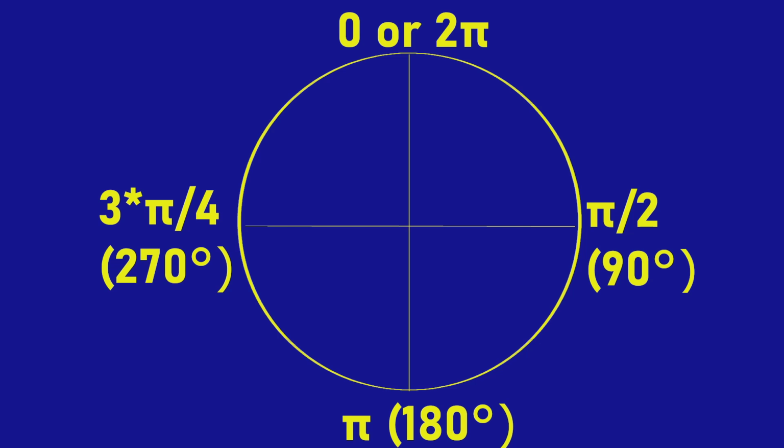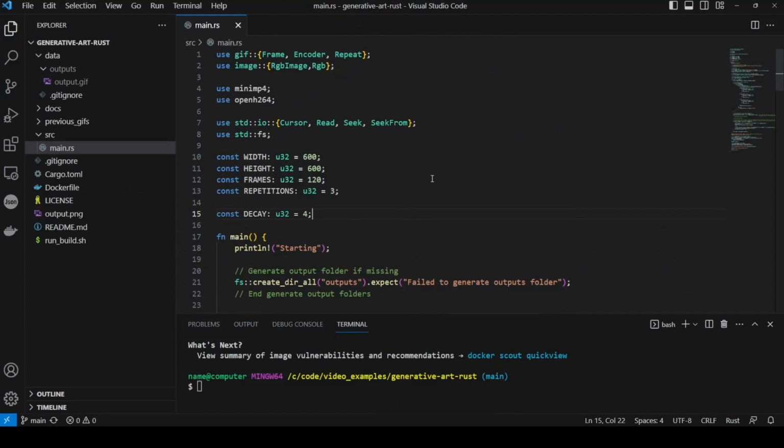We will be using sin to control the x-coordinate and cos to control the y-coordinate. We won't go into the trigonometry too much in this video, but it's important to bear in mind that when we see pi multiplied by 2, it represents the full number of radians in a circle. With that in mind, we'll move on to the code.